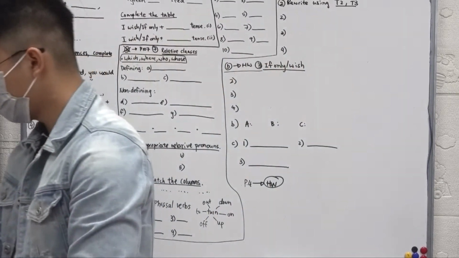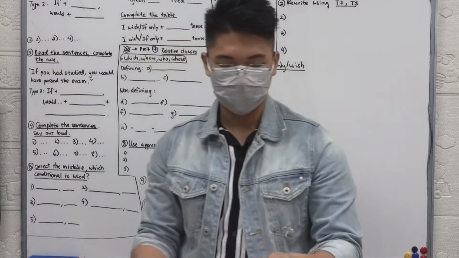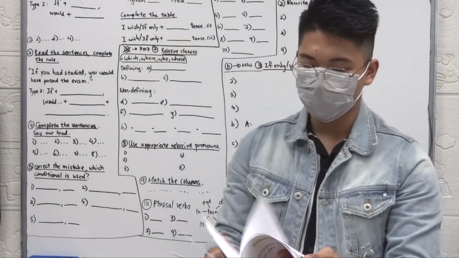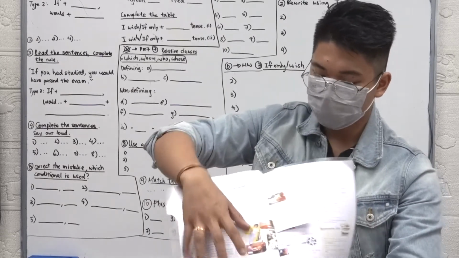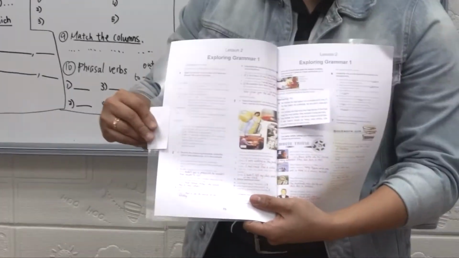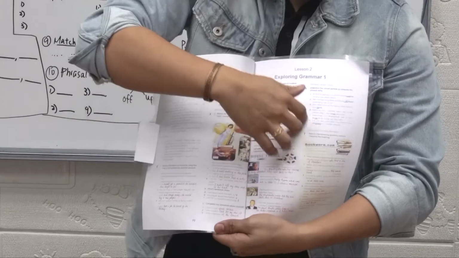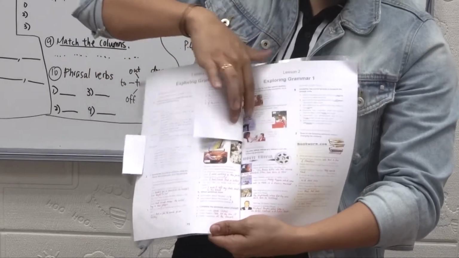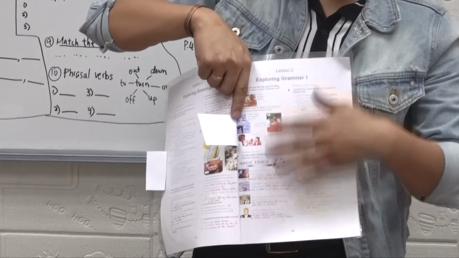Right, we will do that later. I want to show you the pages for our workbook as well. We will do some classwork in the workbook and then the rest as homework, okay? In our workbook, we've done the homework already on pages 1 and 2, right? Now we are going to do page 3 as classwork together, and then page 4 will be given to you as homework. Very little bit of homework for this lesson.